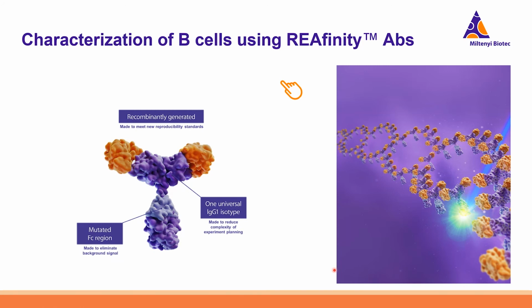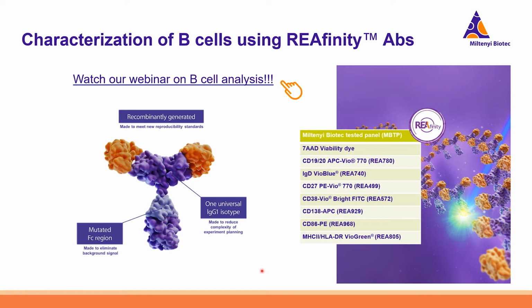And then also the characterization of the B cells is really important. There, the REAfinity antibodies are helping a lot. And I collected a nice panel that we usually use for B cell phenotyping, where you can look into all the main B cell subsets that are usually looked into. So you can look for the B cells, then memory B cells, if they are switched, with IgD. Then for plasma cells, we have two markers, and then also for the activation, we have two markers, CD86 and MHC2. And with the use of the REAfinity antibodies, this is a really highly valuable panel.